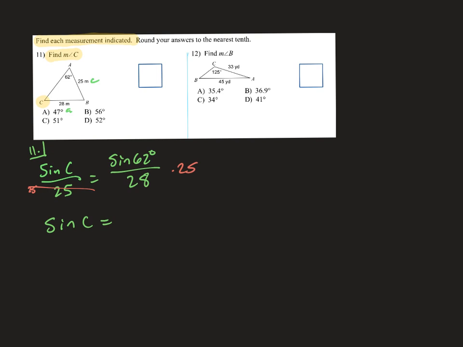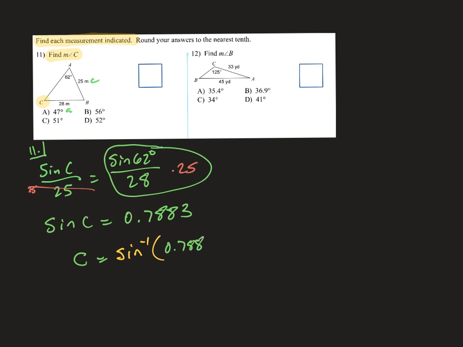which is not the answer, I have to compute this on my calculator. And that's what I'm going to do right now. Type in the sine of 62, make sure you're in degree mode. Sine of 62 times 25 divided by 28. That comes out to be approximately 0.7883. I go ahead and write that down. To solve for C, which is the thing we're trying to find, we have to do the inverse sine on this number. We're trying to undo the sine function. We're doing the inverse operation here, so this is going to be the inverse sine of 0.7883. On your calculator, your last answer is hopefully saved, and so you can just do inverse sine on your last answer.